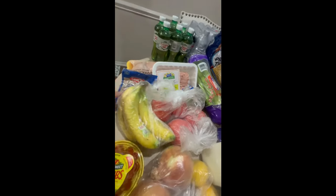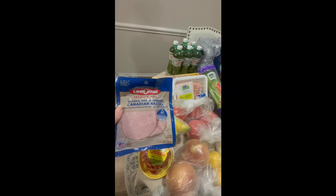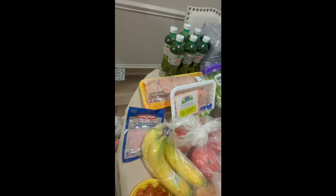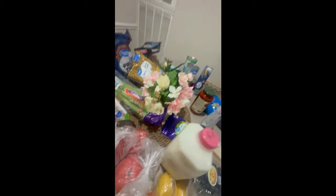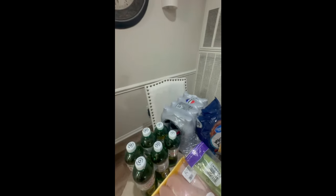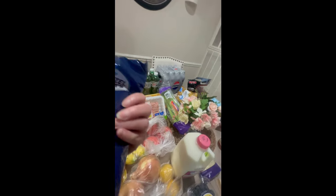Ground chicken, bananas. This is the Canadian bacon that I use. So it says you get 5 slices for 1 point, but I only do like 3. That's all I do. I got chicken breast, which I'll be making lots of things out of. Some celery. I have an avocado and some Canadian Dry soda.